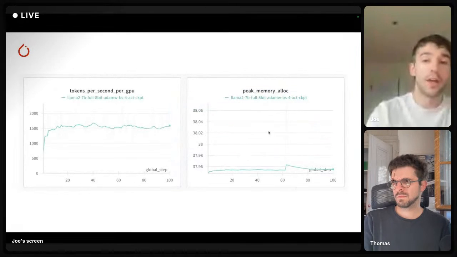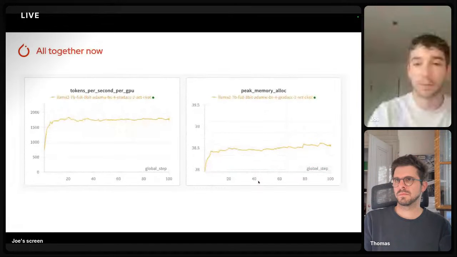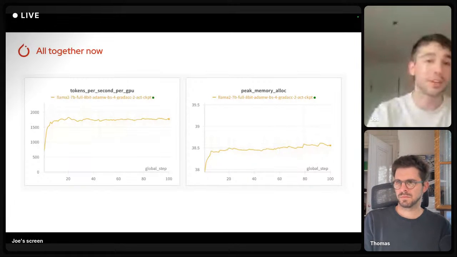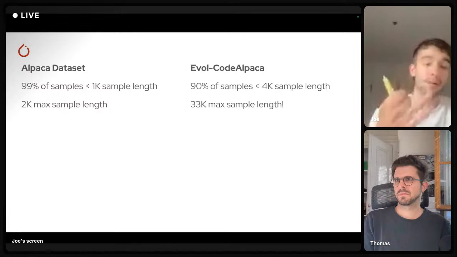And you see here that also, the peak memory allocated is below 40, and we've successfully done it. So putting it all together, if we were really concerned with the amount of memory we're using, we can use activation checkpointing and gradient accumulation together. Works fine. So yeah, this was a toy example. There's lots of other things that actually go into the memory, but those were the 4 biggest ones: model, optimizer states, activations, and gradients. But this was, like I said, a toy example.